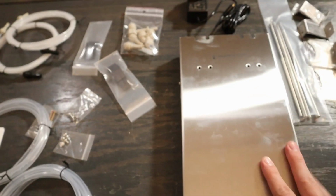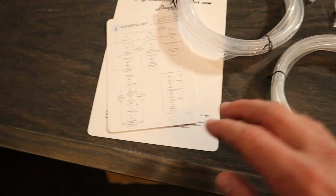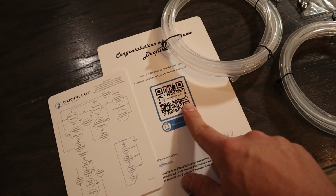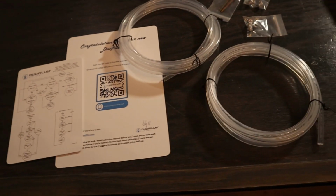So super solid construction. This is one solid brick. I cannot wait to get into it. Here is the instructions, and I'm gonna go through those, and we're gonna figure this thing out together. Let's do it.